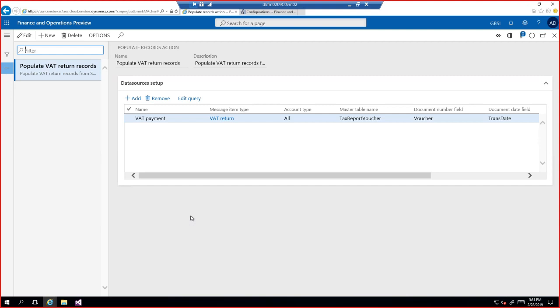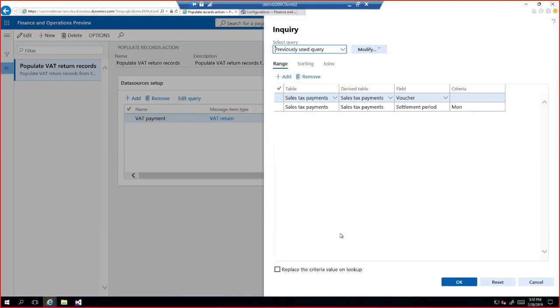This populate VAT return records action is responsible for collecting that data in the system which is needed for the purposes of specific electronic processing. As soon as our processing is related to VAT return, we collect data from the tax report voucher table. And then we click on the Edit Query button on the action pane of that data source setup tab. And here for the settlement period field, we define that particular settlement period.